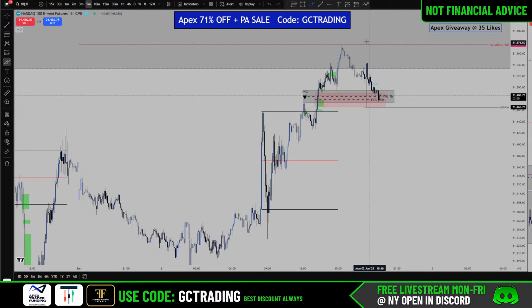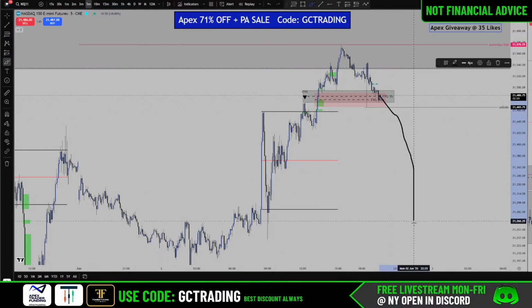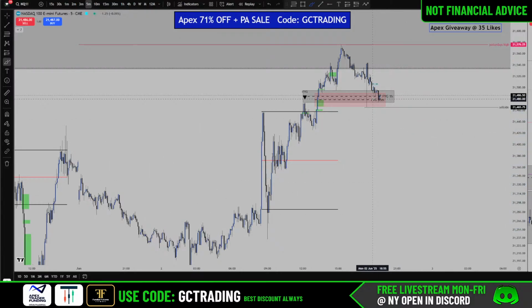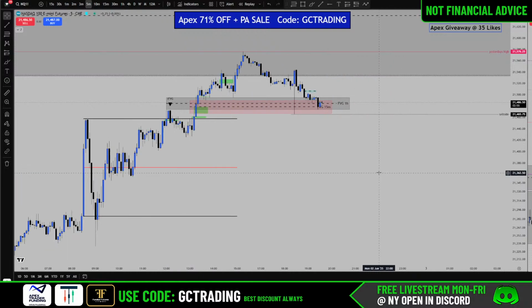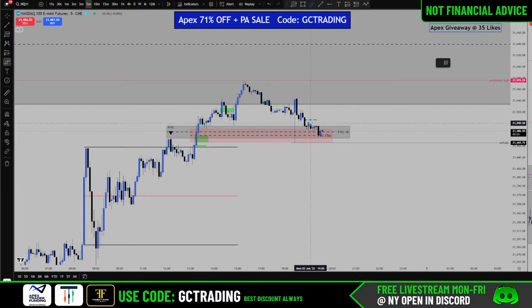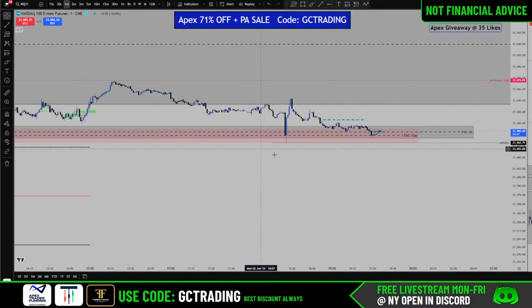If we do that, then yeah, we can look for this high. But as long as we're just staying down, making these lower lows, if we do it past this, we're probably just going to fall out of bed. So for bulls, we need to see a strong buy sequence. We need to see that strong buy sequence.